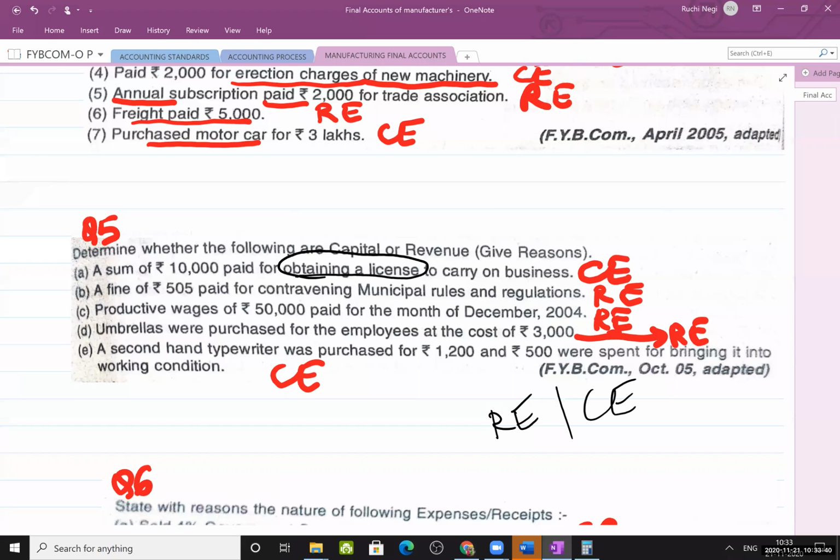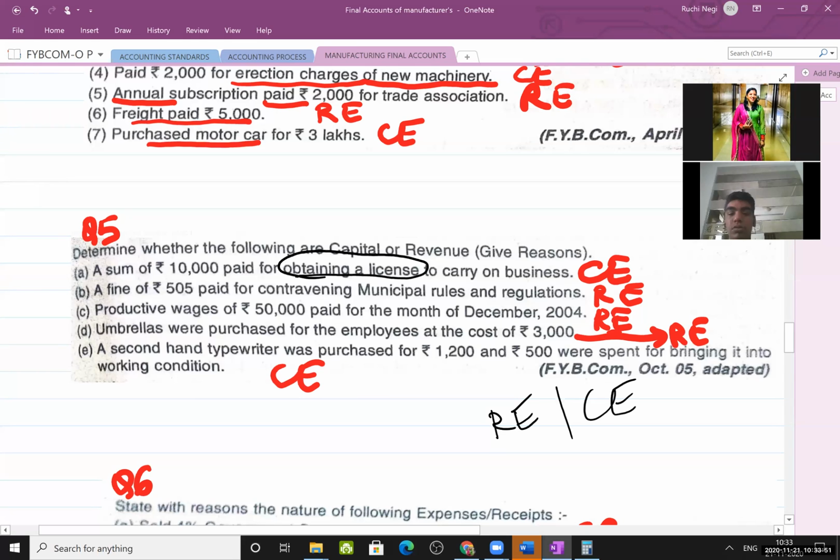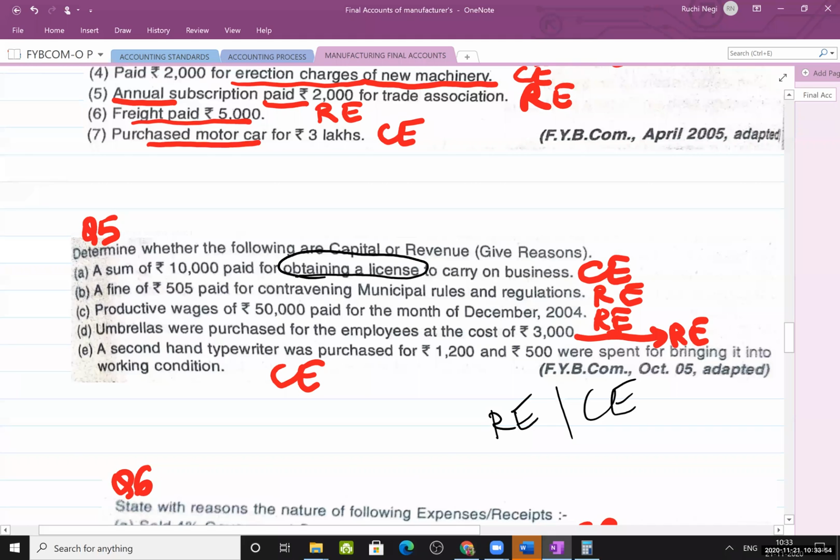Okay, so for carrying on, license once in lifetime मिलता है. अब आप बोलोगे मैम हर साल रिन्यू होता है. लाइसेंस को हर साल रिन्यू करना पड़ता है. तो renewal of license fees is revenue in nature. Okay, renewal of license fees is revenue expenditure. Why? Because every year you have to renew, pay some minimum amount to renew your license. But जो license मिलता है वो business का जो span है एक ही बार मिलता है. घड़ी घड़ी आपको license नहीं मिलता है. Okay, is this clear? So it's a non-recurring business activity and so it is a capital expenditure.